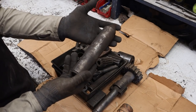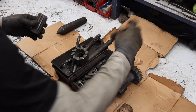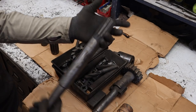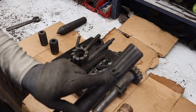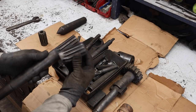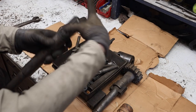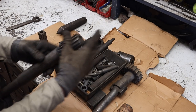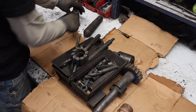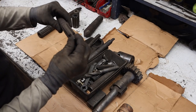It's a big dead center. So this and this, I believe, work with this. So see how there's that notch here and here? I believe these fit right onto this shaft. I would assume you got some sort of a tool that fits in here that pops this off. I'll have to look into that. I have a bunch more of these in another tub somewhere.